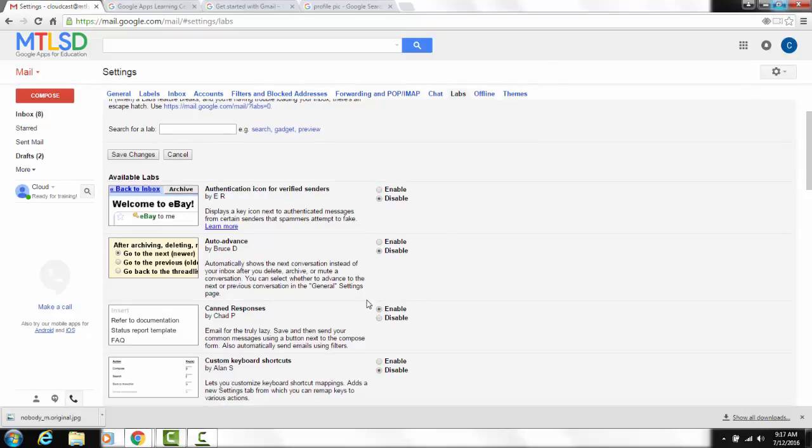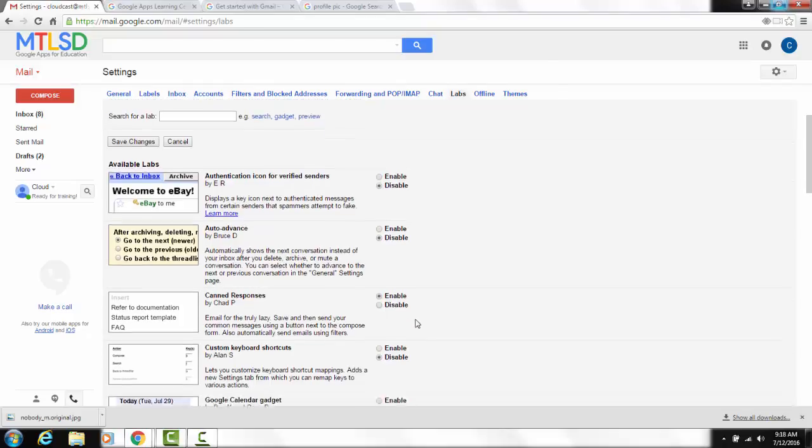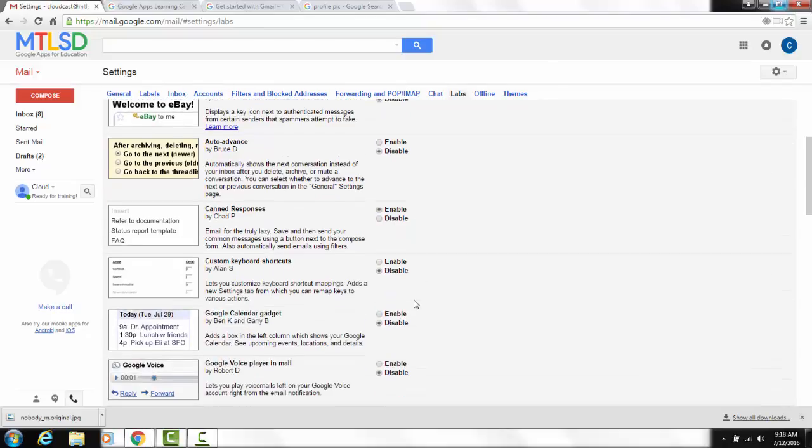And so this is nice if maybe you're posting a job and you create a special email address for people to respond to that job. And when someone sends an email to jobs@mountlebanon.school.mtlsd.net, you can actually create a canned response. It'll send an email back saying, thank you for applying to Mount Lebanon School District, and it'll have some information, right? There are many instances where you may need to use a canned response. So I say go ahead and just throw that in there.